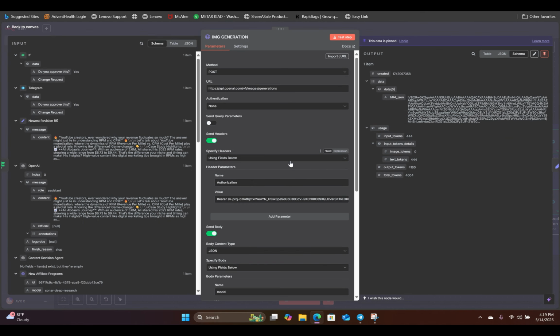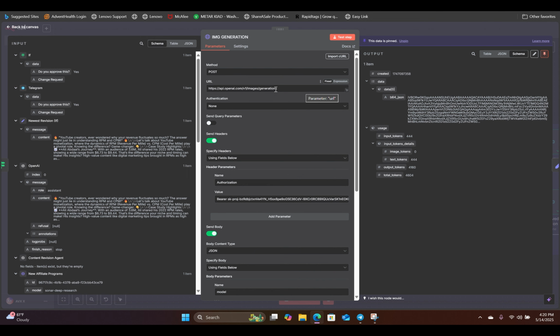Inside this HTTP request node, we already have everything pretty much set up and ready to go. And if this is your first time setting up the OpenAI's image API, it's a bit tricky. So I highly recommend you download the free template in the first link in the description and follow along with this video. You might have to save this video a couple times to watch this step by step so you don't run into any issues. So here for the method, we're using post.